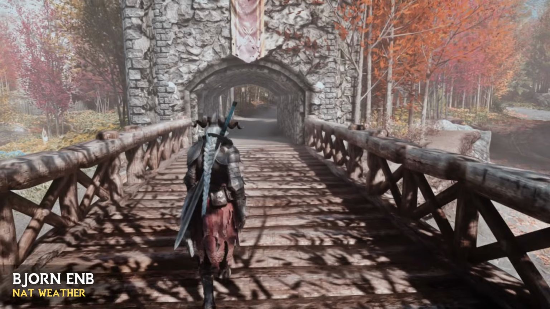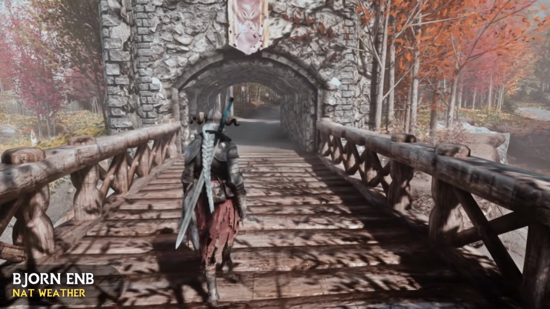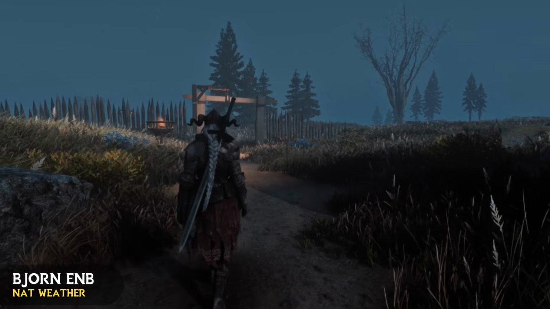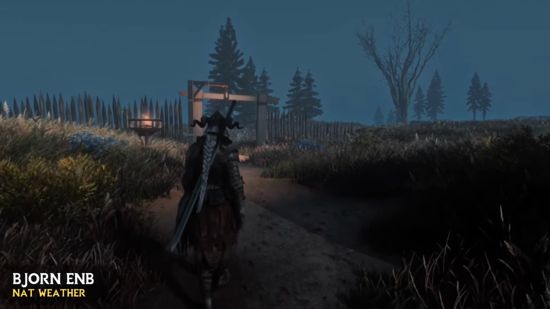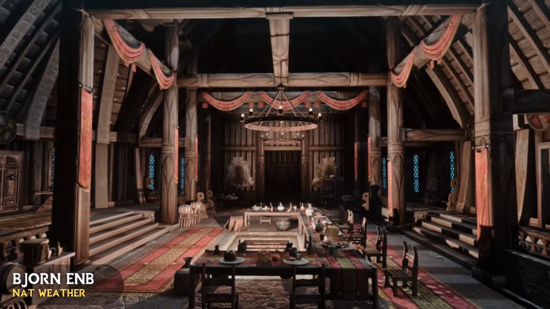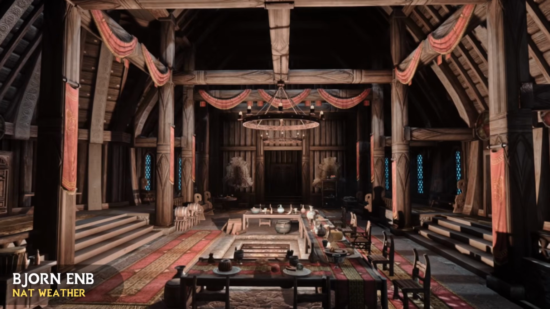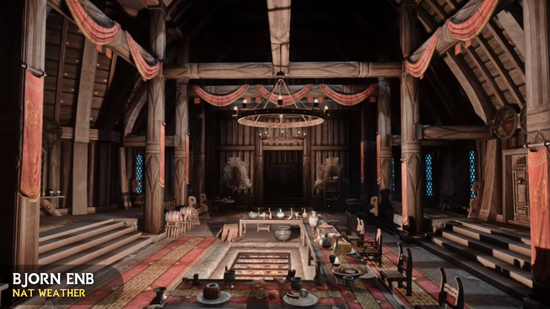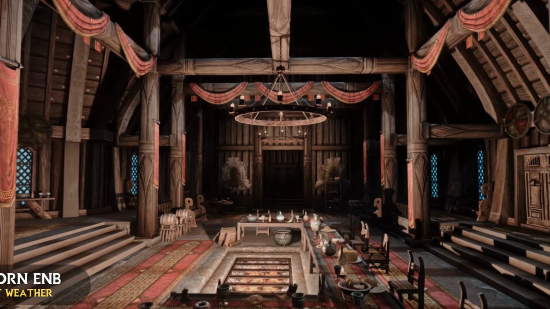My PC is not the greatest, and I did notice a drop in frames in almost every environment, so I would recommend only people with a decent PC setup use this option. However, the author is creating a more performance-friendly version currently in beta testing, so keep an eye out on that. Otherwise, feast your eyes on this masterpiece to transform your Skyrim.